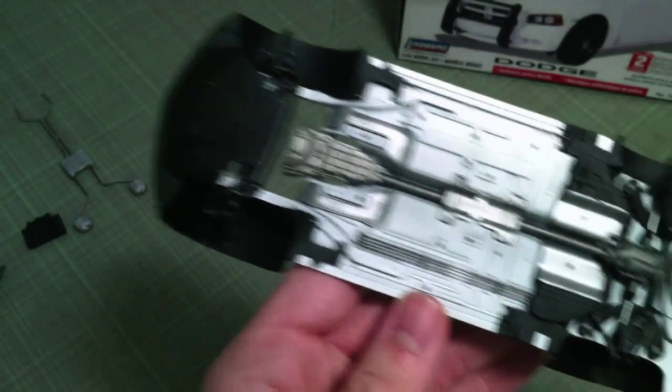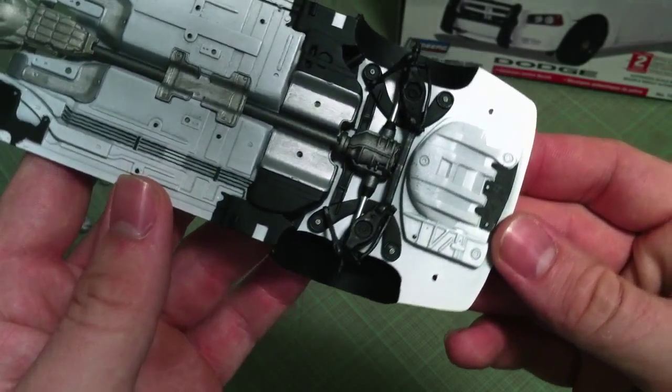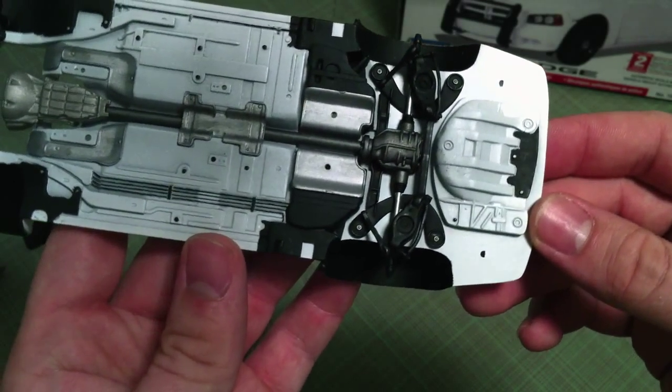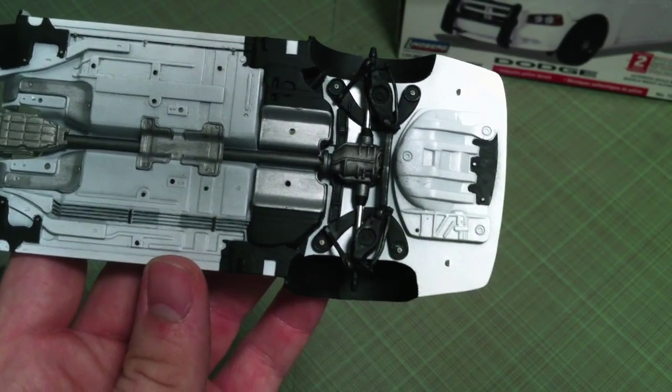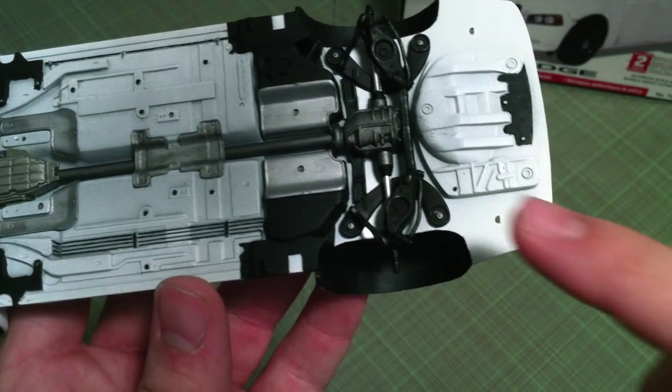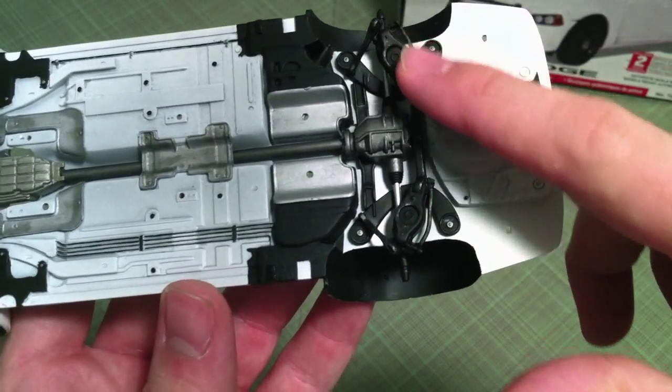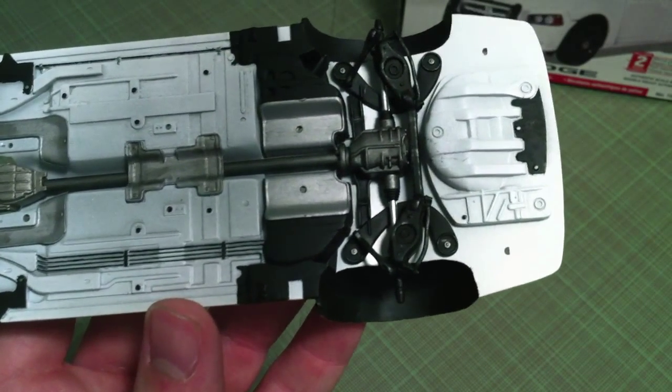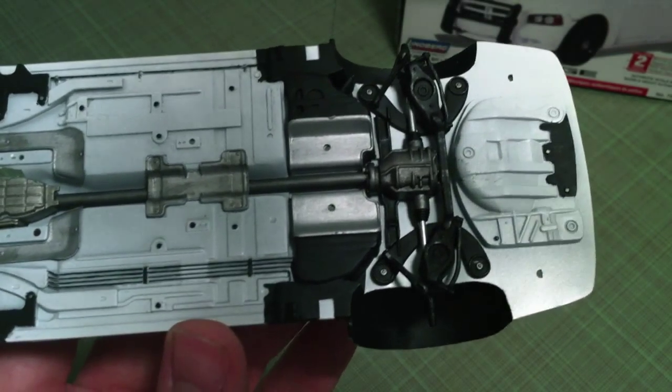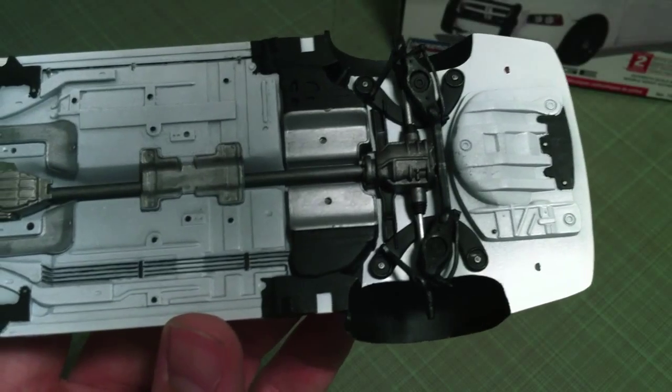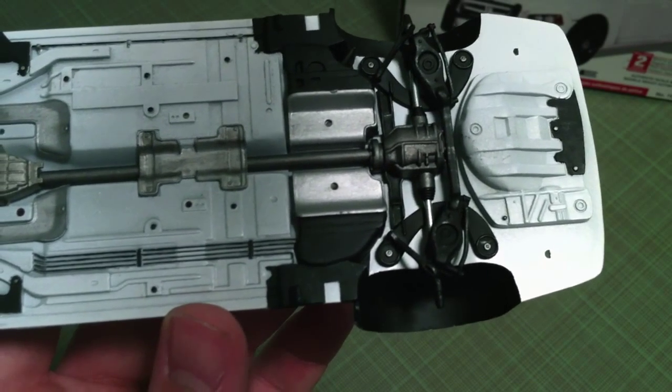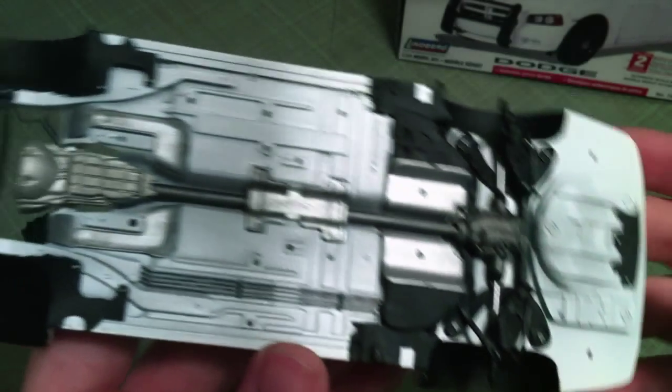This does have a really nice chassis. You can see there's the rear suspension and the rear end and everything, so very nice detail on this. A lot of this rear suspension is all separate pieces, lots of pieces that go into it, so a lot of detailing that you can do. I still have some detailing I need to do on that just to get some of that to pop a little bit better.